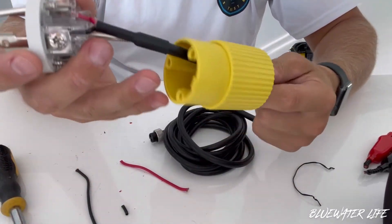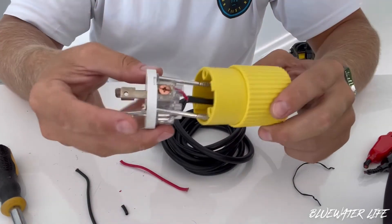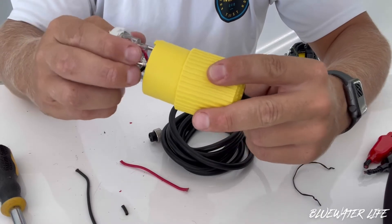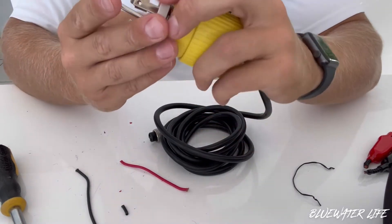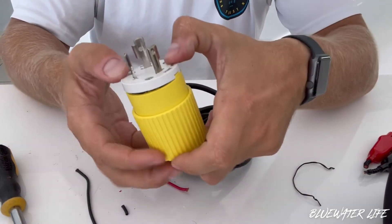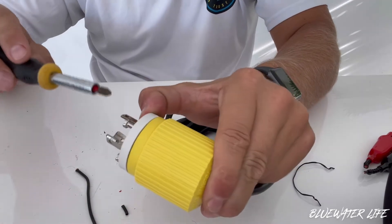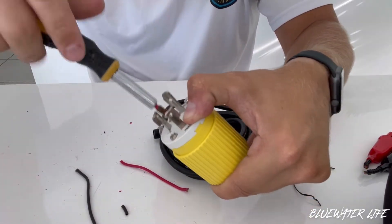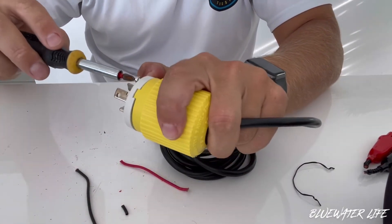Now all we're going to do is slide this back down into place. It has a little groove — fit the groove, get your screws lined up with the holes, and it pops right back down. Line the other one up so you've got all three lined up in their holes, slid down. Press this thing down so you can tighten the bolts into place. I like to work my way around rather than tightening all at once, so it stays even on each side.